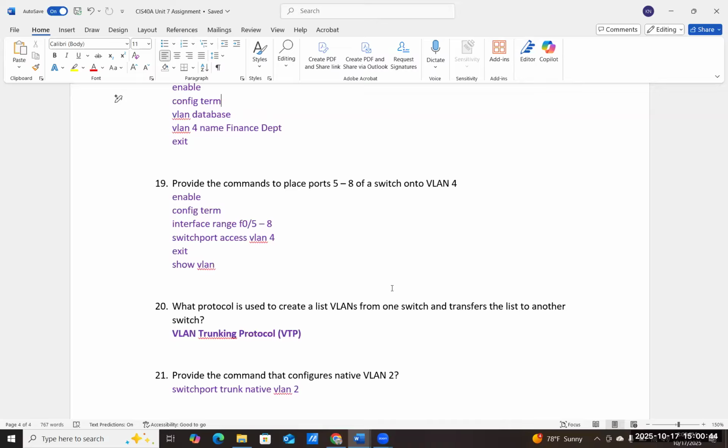Now trunking might not be supported in some modern switches because it is an older type of technology. Back in the day, this is how we were able to copy VLANs from one switch to the next, so that we don't have to recreate them for 100 switches, right? So we're able to use VTP. But some of the newer switches use a different type of protocol and service to do that. So if you try to use it on a switch and it tells you it doesn't know what you mean by that command, that means it doesn't support trunking.